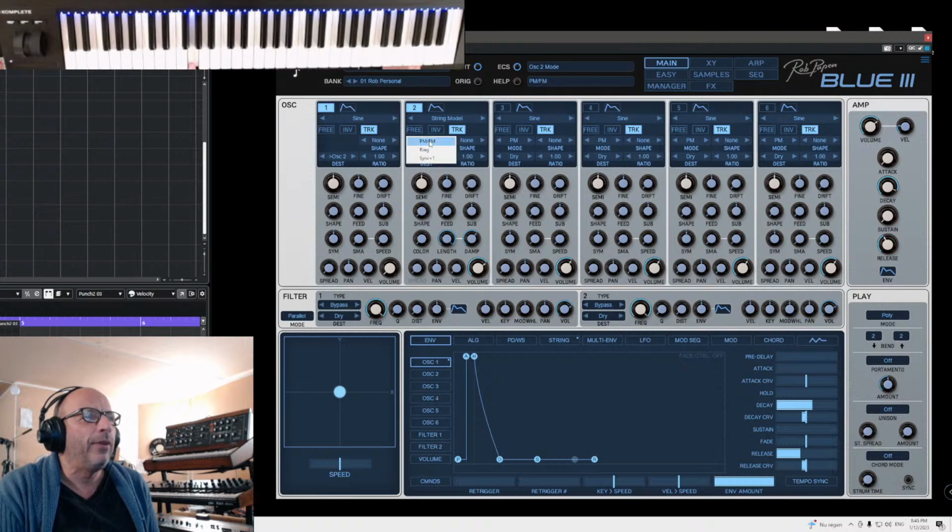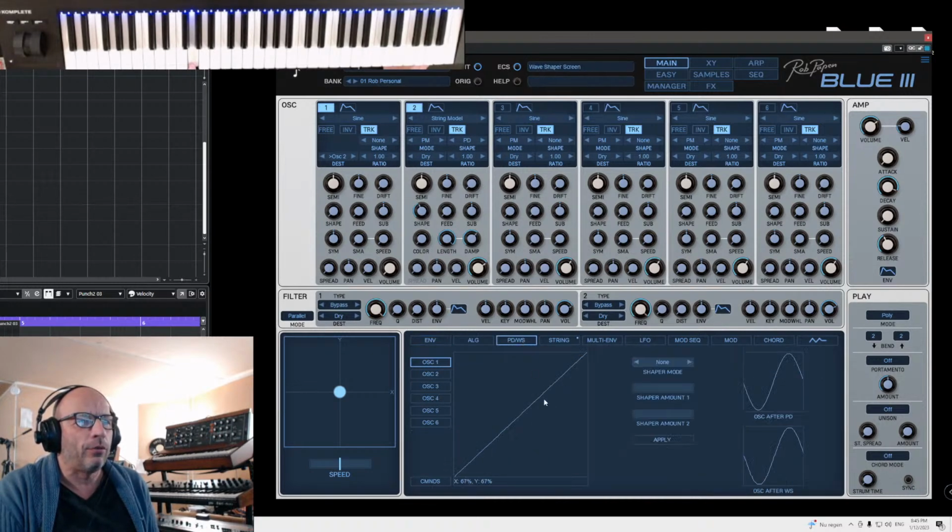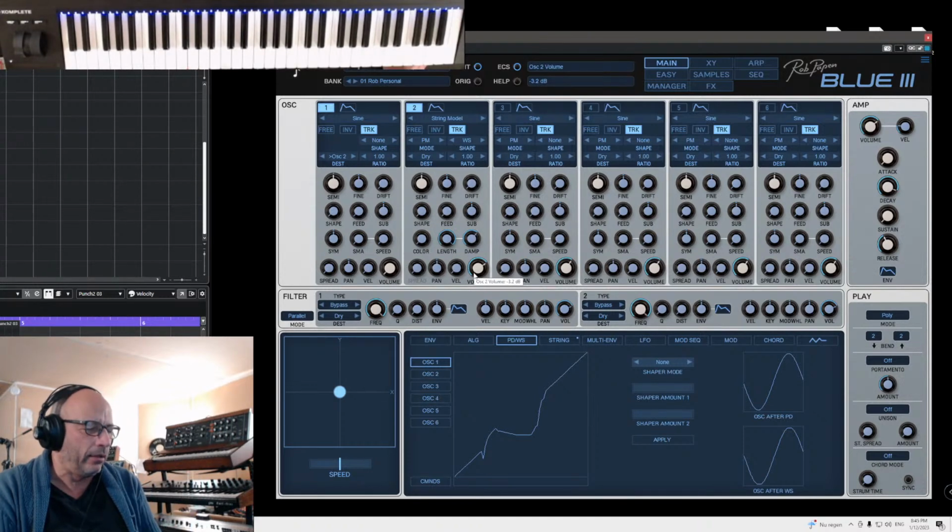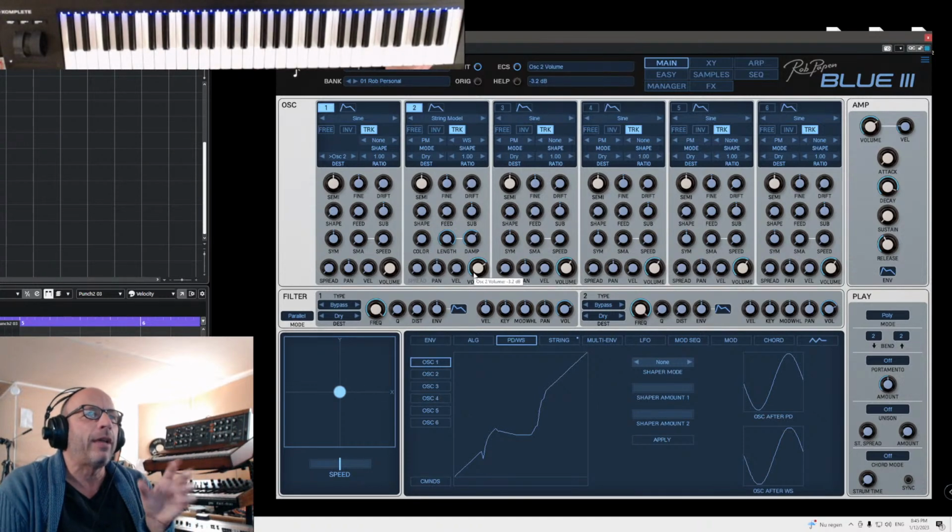We could maybe try phase distortion. We have here the shape phase distortion. Then you need to open this and then go to the phase distortion. I'm not sure. Yeah, that works also, but these kinds of modulations don't work really well on the string model. So best to keep it clean and to have a kind of additional thing.